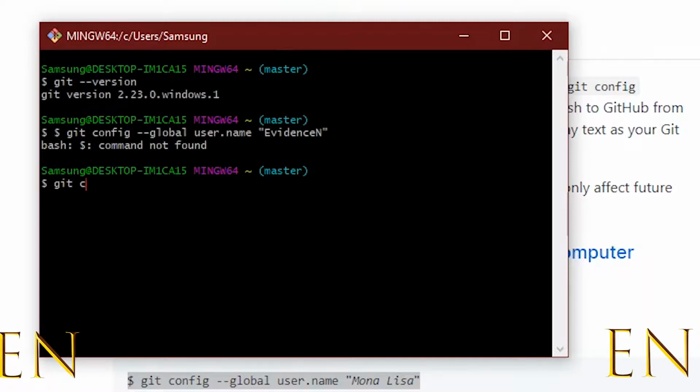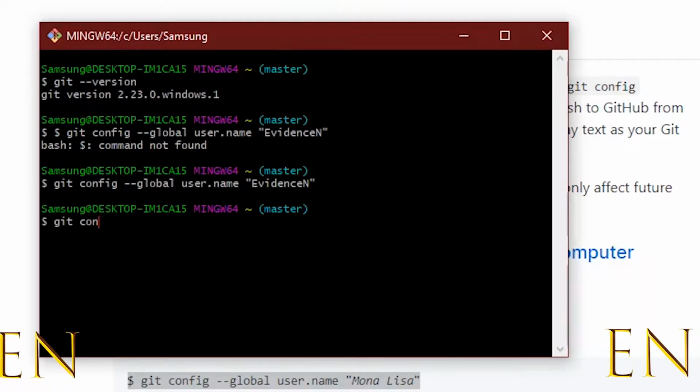I did this sign twice. Okay, and just to verify, you can just go to git config global user.name, enter, and it should say evidence N.